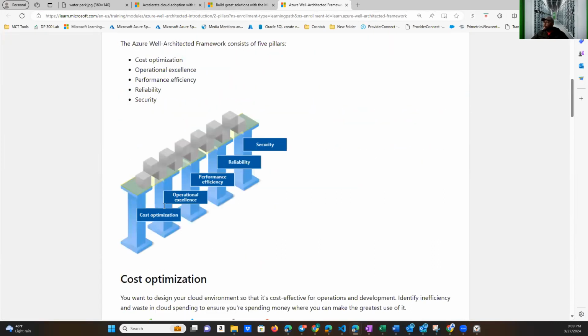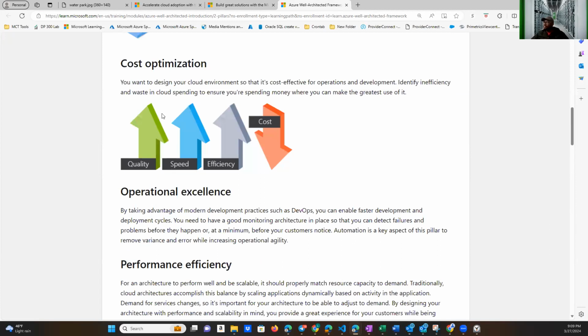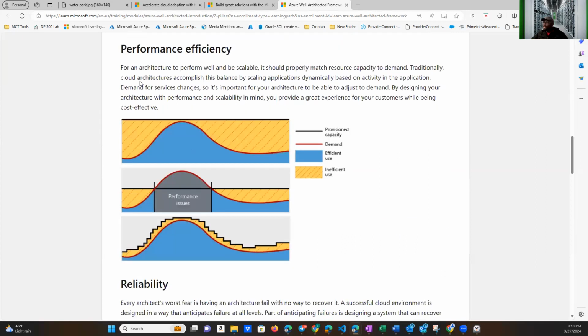This documentation breaks down, for cost optimization, make sure that it's cost effective for operations and development; operational excellence, best practices for deployments, for migration, for implementation; performance efficiency. These are some things you should be familiar with as a solutions architect from the architect standpoint.